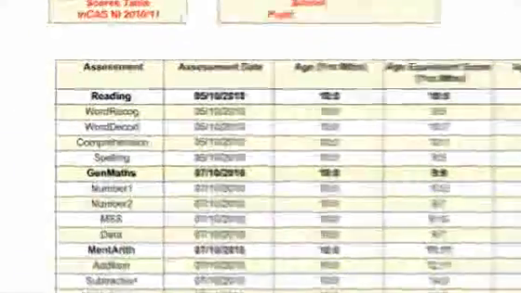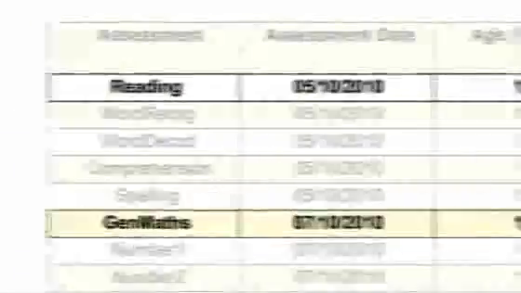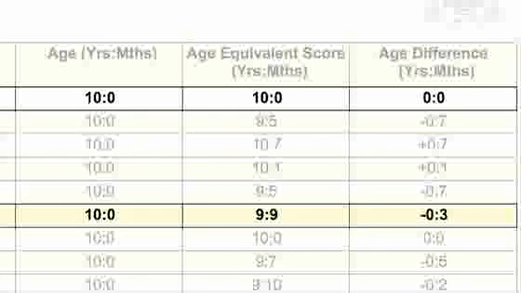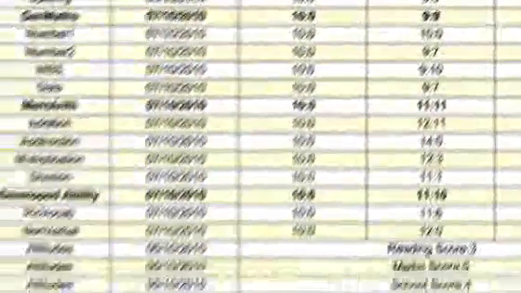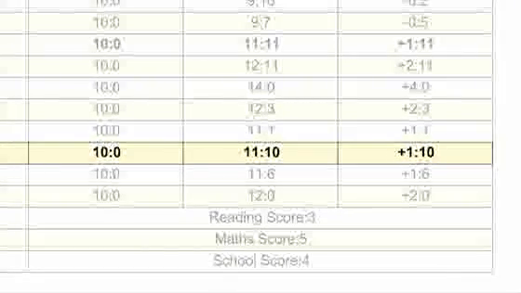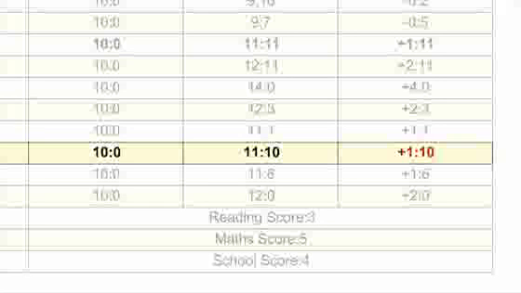Here's another example. This pupil has outcomes for reading and for general maths that are the same as their chronological age. So we might conclude that this child is doing fine all round in their reading and their general maths, and leave the analysis there. However, if we look at the developed ability outcome, we can see that it's really high, 1 year and 10 months above the chronological age.